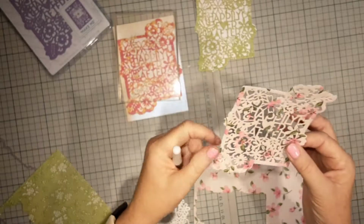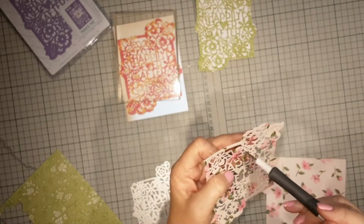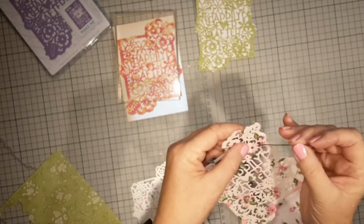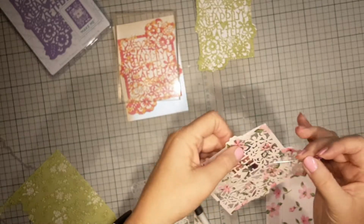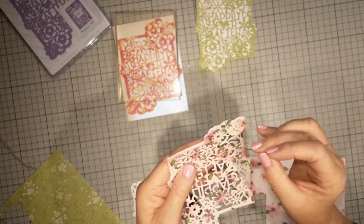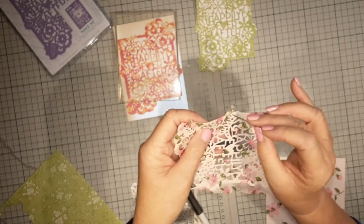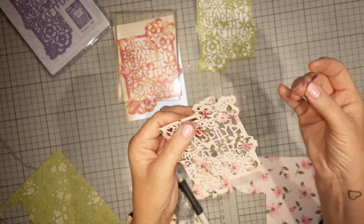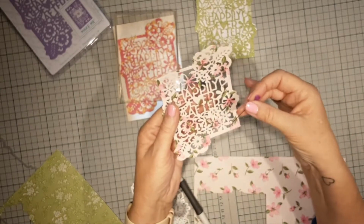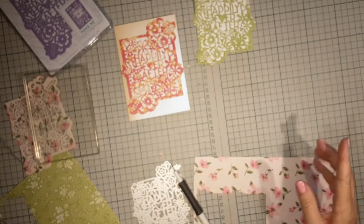This is a Sizzix one, but if you're new to this, I think the biggest thing I want to say is do not rush out and get loads of things, because you'll be surprised how much you've got in your own house possibly. I sew as well, and a regular pin will do it. An old ballpoint pen that's had its day. You don't have to go out and get a pokey tool. But that's always little gifts if you then get into the crafting. I think once you're a crafter, there's a little bit of, oh, that's good, oh, that's good. But you don't have to have everything. I think there are some real basic things that you do need. But there we go. So that's that one. So now, I'd already done these.